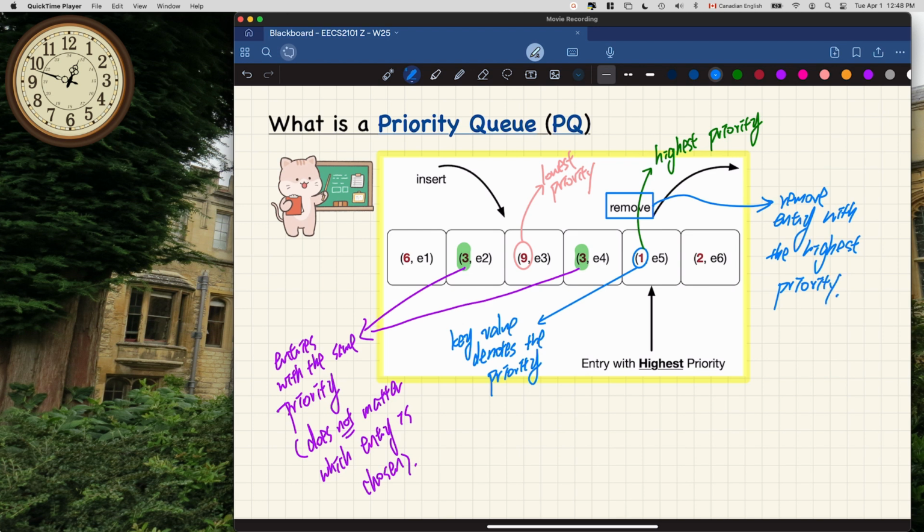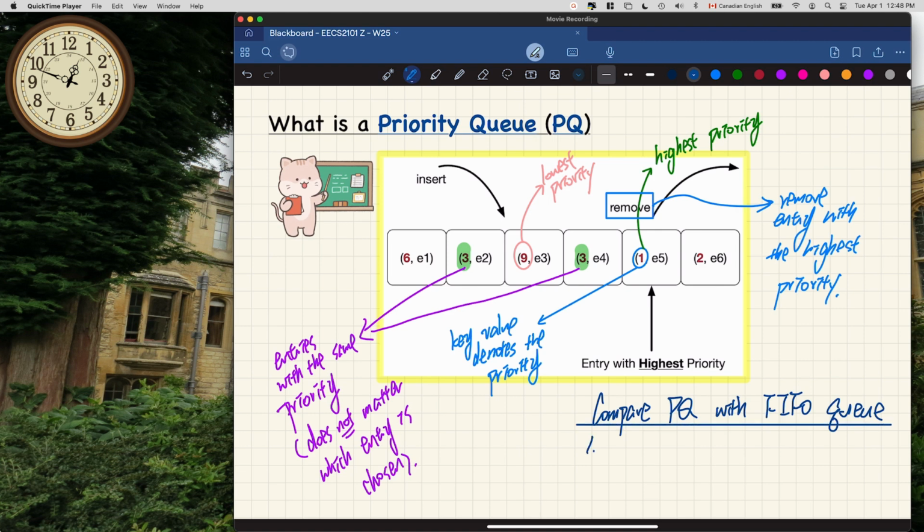What I also want you to do, which is part of your lecture for the written test, is compare the priority queue, which we just described, with FIFO. Do you remember what FIFO stands for? First in, first out, good.